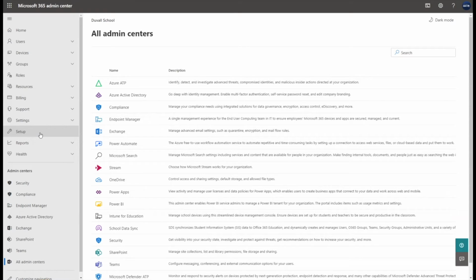Top of mind is always, how do I get my users in there? I walked you through how to create them manually. I talked about how you can install the Azure AD Connect tool in order to synchronize those users up, or you could do the CSV import. Walked you through that. Talked about how to assign licenses.